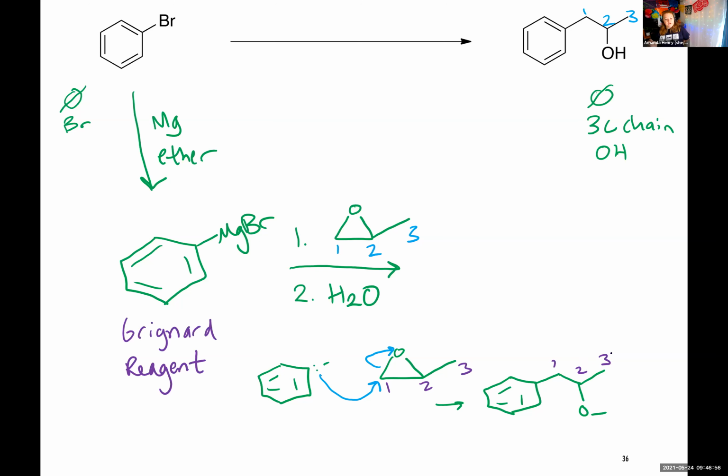So our Grignard reagent is bonding to carbon number 1. Carbon number 2 will still be bonded to that oxygen and still be bonded to that methyl group. And then in that second step, when we add in the water, we would add a hydrogen to that oxygen to make it neutral. So actually that's our last step. I have my arrow stopping here, but really that's the only step that we would need.